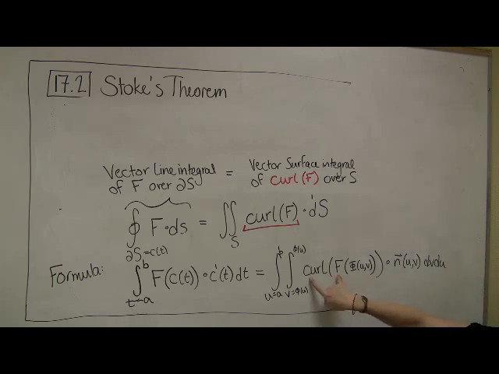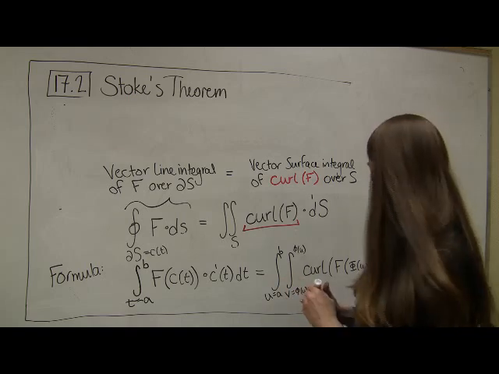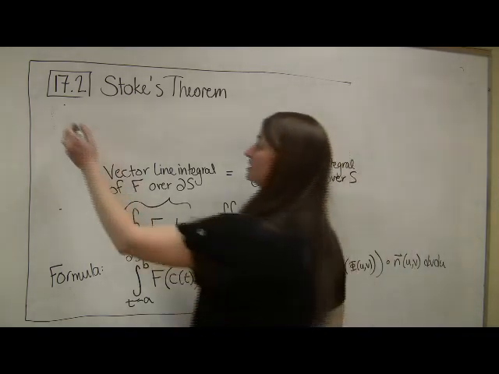So when we calculate this, we're going to compute the curl of F, and then once you've computed the curl of F, you need to plug in what your u's and v's look like for your phi function. I want to compare this quickly. These are just our formulas for how to compute each of these pieces. Let's compare this to Green's theorem. I'll write Green's theorem in green.